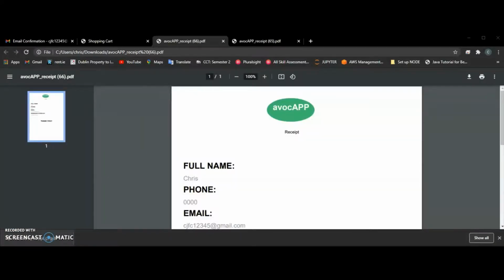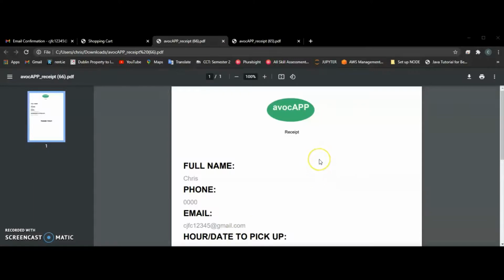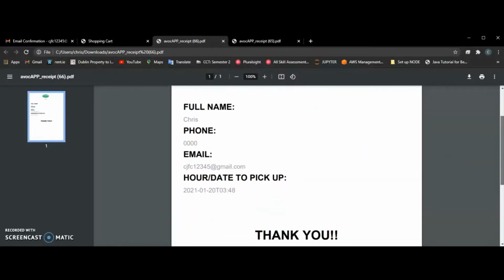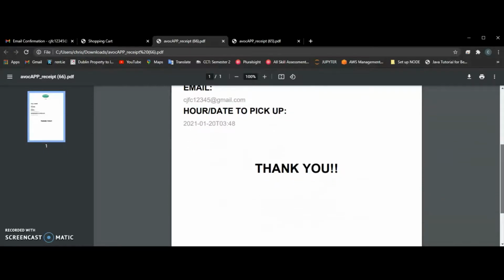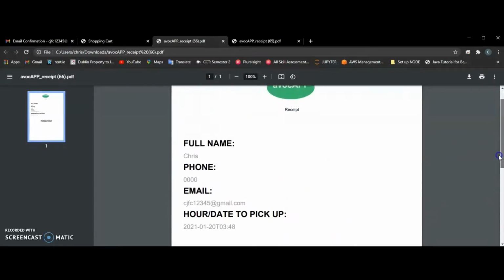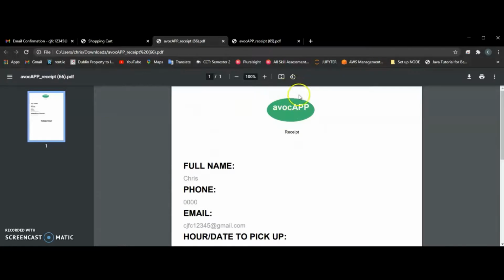Once the client has submitted the form, a PDF receipt will be downloaded automatically. The design is simple. As my experience using this library is quite short, I just decided to keep it simple, with the name of the web application at the top, and then the fields that were entered by the user. The library I used to perform this feature was jsPDF.